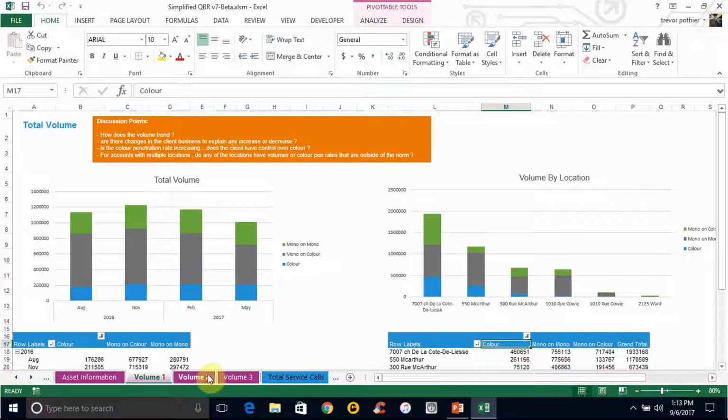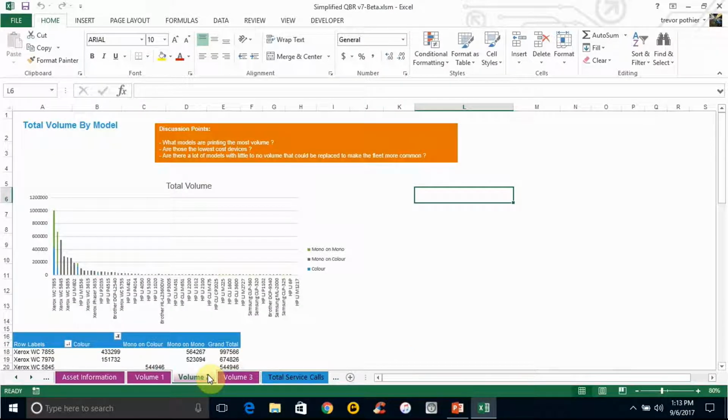After you look at it by location, a lot of people like to look at it by model. Now at first glance this is a bit of an eye chart, but they're actually quite simple to read. Sometimes when you look at these charts, there'll only be 5 or 6 models because the customer's done a really good job of consolidating their fleet to a handful of models. When you look at this customer, however, they have a huge number of models that they're currently using, and you'll see that the actual print volume used across them tails off very, very quickly, almost to nothing.